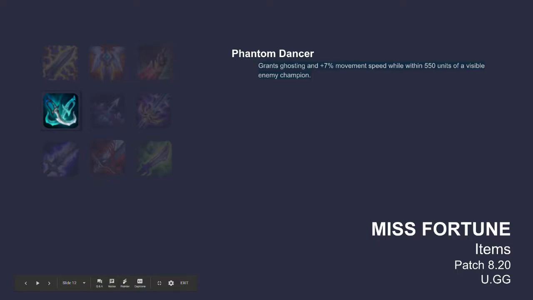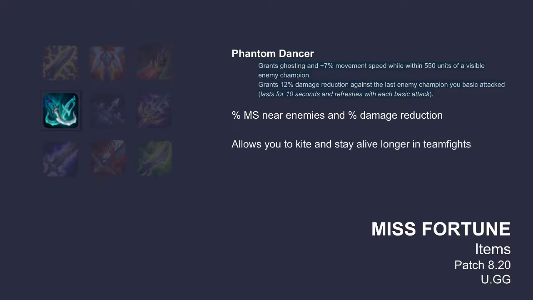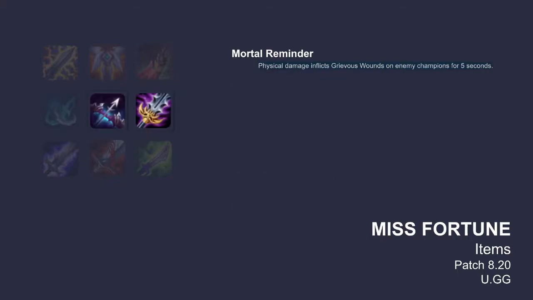Phantom Dancer grants ghosting and 7% movement speed while you're within a certain distance from an enemy champion. It also grants 12% damage reduction against the last enemy champion you basic attacked. The percent movement speed near enemies and percent damage reduction allows you to kite and stay alive longer in team fights. Mortal Reminder causes physical damage to inflict grievous wounds on enemy champions.